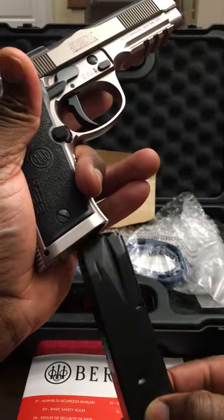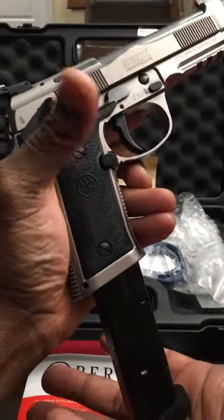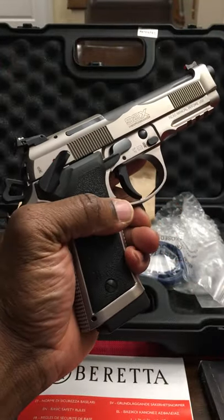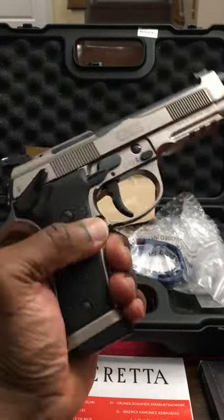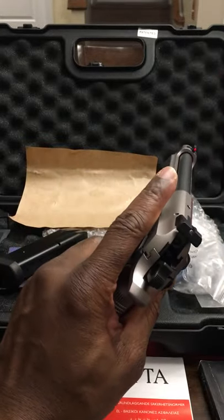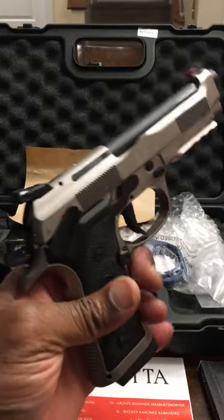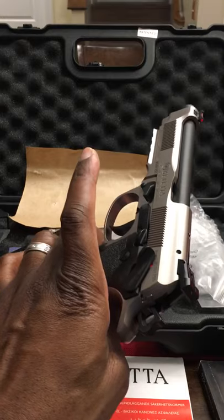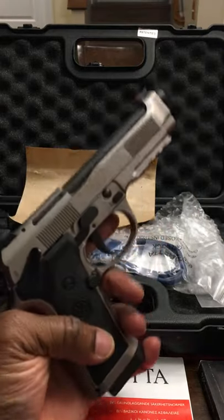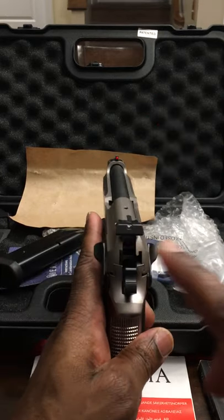This would probably drop a lot easier with ammo in it, but it does eject. If you're interested in buying this gun, you already know it's got a safety, which for me I want — because I'm new. I want a safety, so I do like that. There are some things I want to do to this; I might want to swap out the sights, but I'm not sure. They are nice sights.